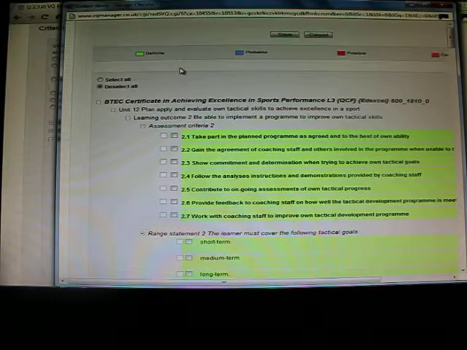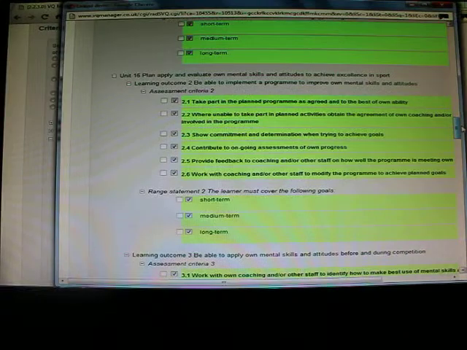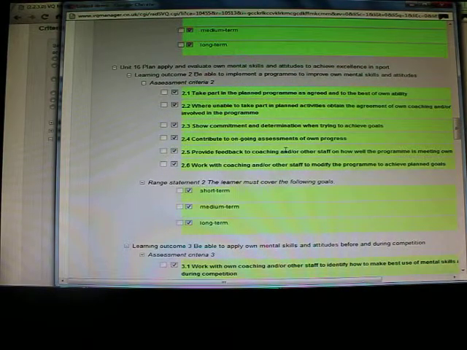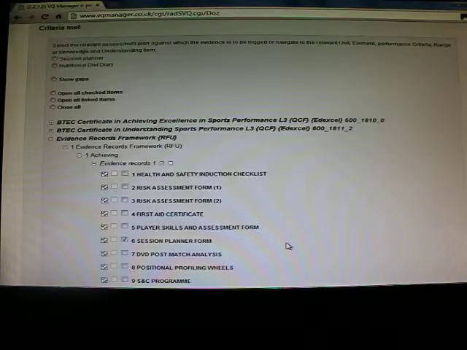Where the system's improved from the last version is now we have this select all button, and by clicking that, the system automatically ticks every single one of those criteria which that assessment plan was designed to address. Of course, the assessor still has the ultimate say, and if the assessor feels the learner didn't quite get something right, they can always untick one or two of these. But other than that, at a single click, we've identified here, maybe 60 or 70 criteria in one hit, and when we're happy with that, we simply hit save, and we're done.